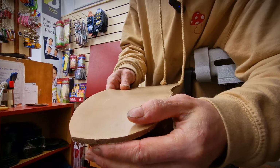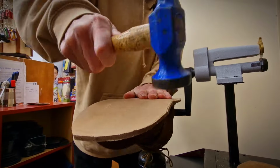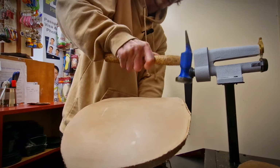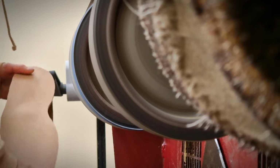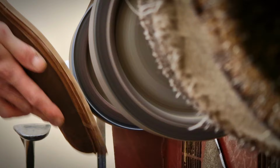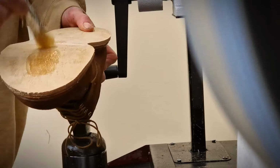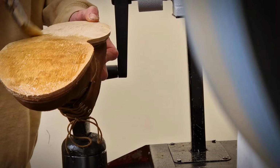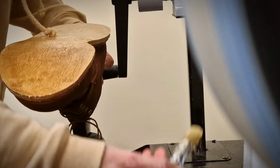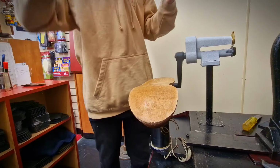Okay, first layer of leather is going on. And now for sole number two.